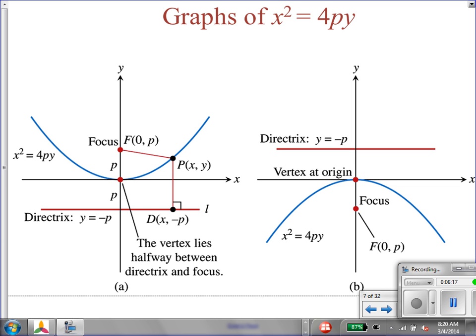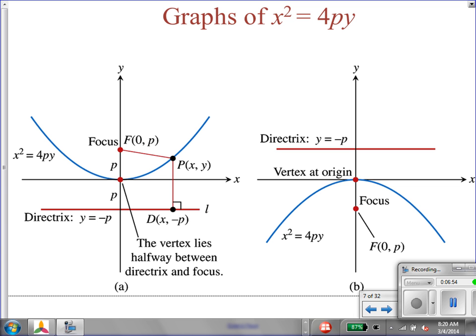Okay? Our focus is going to be 0, p because our vertex hasn't moved from 0, 0. And since we have a parabola that's opening up or down, all we're going to be doing is going from 0, 0, and we're going to be going up if the parabola opens up to find the focus, or we're going to be going down if the parabola is opening down to find the focus. Okay? And so what's going to happen is our x-coordinate does not change from 0. Now what would make that change is if we actually did some translating of the vertex, which we're not looking at right now, so don't worry about that. And so what we would do is we would take whatever number's in front of y, divide it by 4, and that gives us p, and so that's going to be our focus.